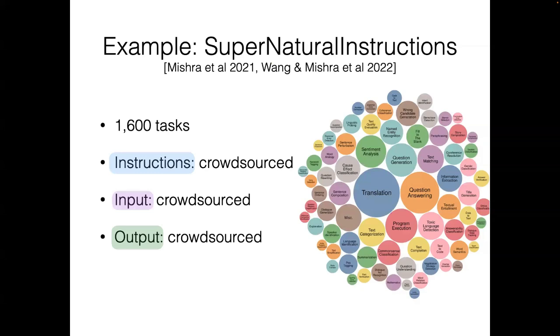So then, here are some other cases. This is a data set called supernatural instructions, and the original data set was called natural instructions. I wanted to call it out because natural instructions was from this paper by Swaroop Mishra, and it was actually from about 6 months before the Google paper that got really famous. So it is cool to look back and see what the really early papers were.